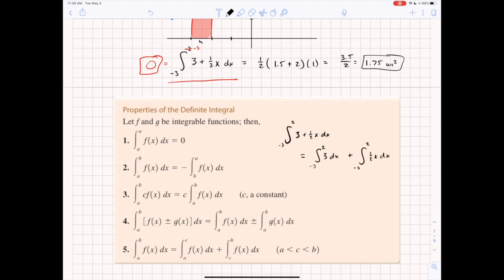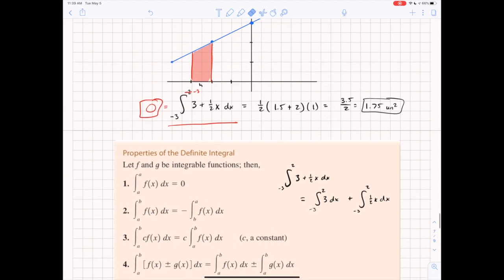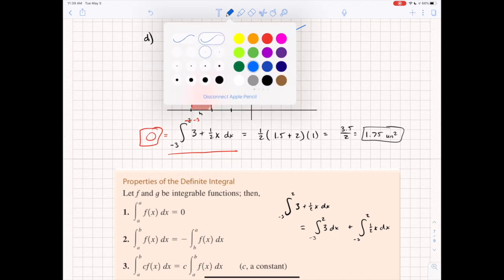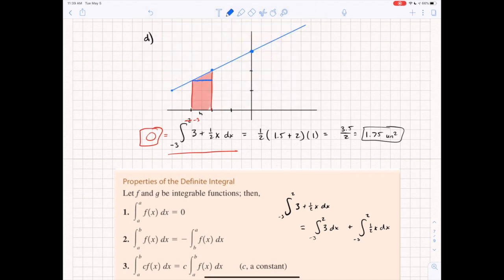So again, it makes my drawings a little bit easier. And then I can even bring out the 1/2 in the second one to make my function even a little bit easier to find, which is just x dx. Now, what's kind of interesting about this is I'm going to go back to this line here, the first one that I did. This first integral right here is the box or the rectangle created right here at 3. The second integral is actually finding the area of this triangle, which is 1/2 x with a width of 1.